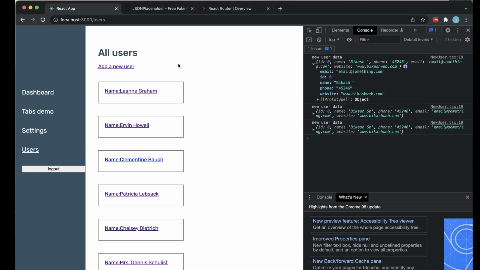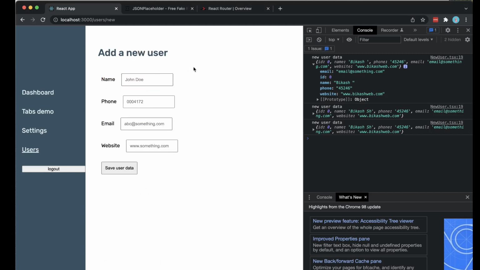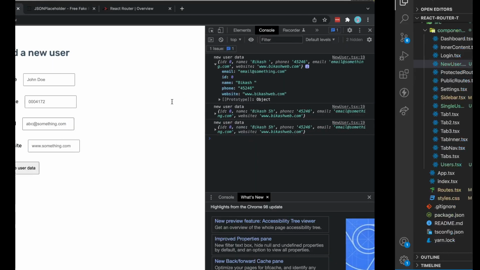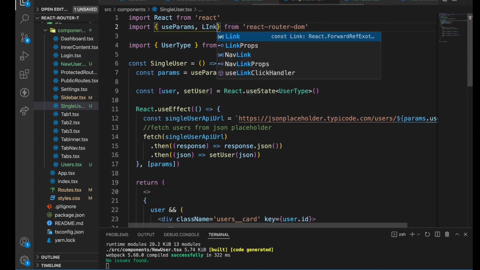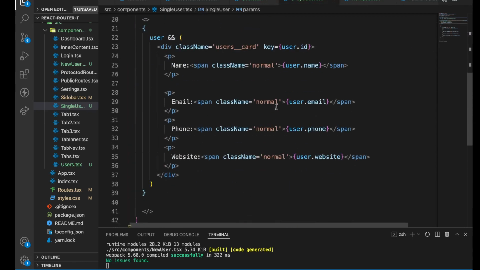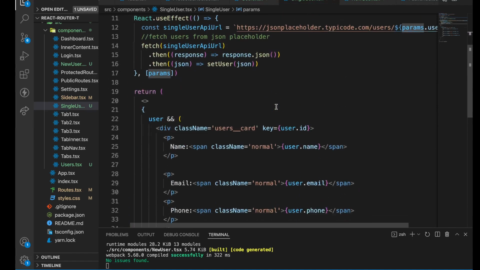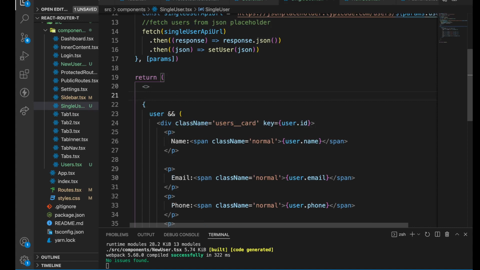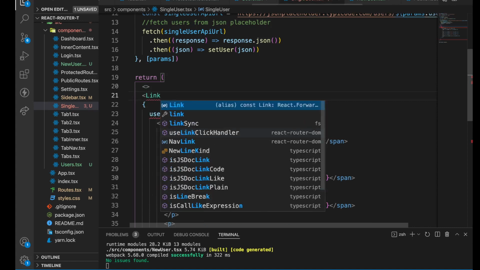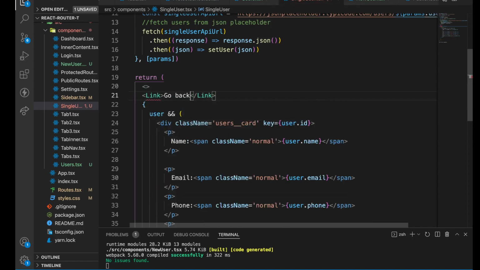There is one last thing I would like to, actually there are two things that I would like to show you. The one thing is, okay, we are here, we click here, how to go back to users without clicking here. Go to our single users, we can just have a link, right? And then somewhere here, we can say link and go back, and here all we need to do is users.